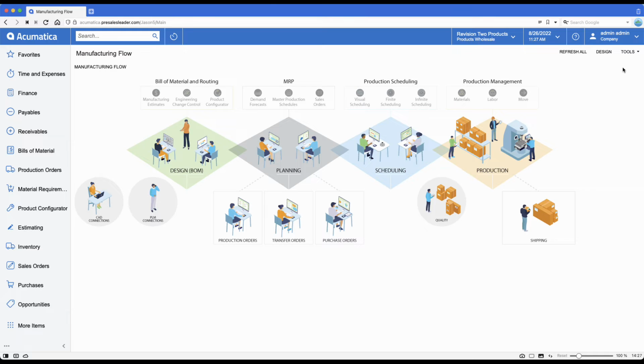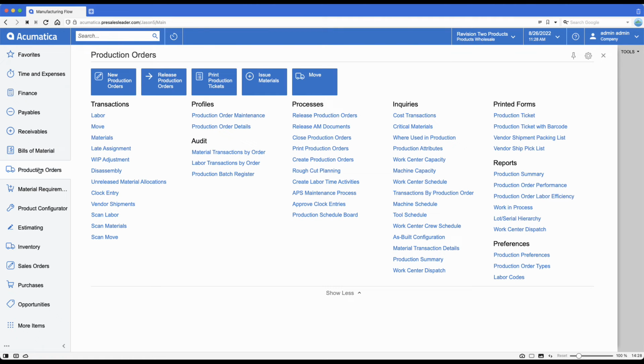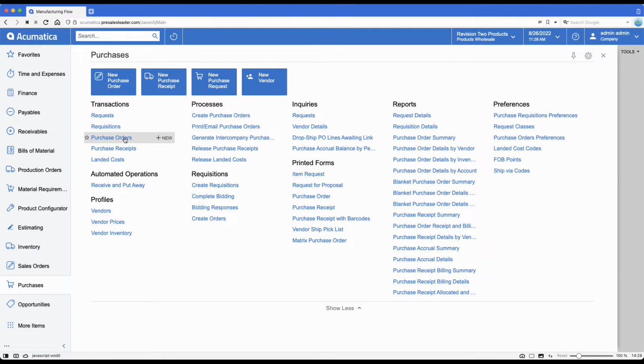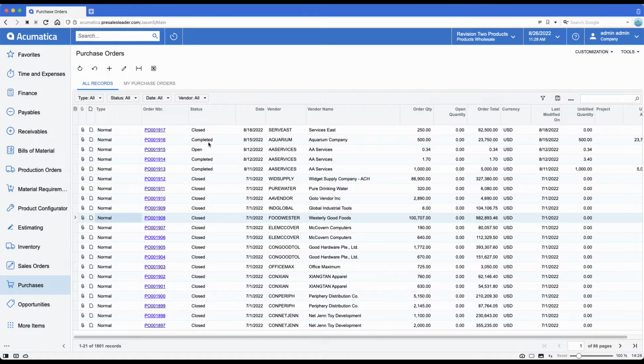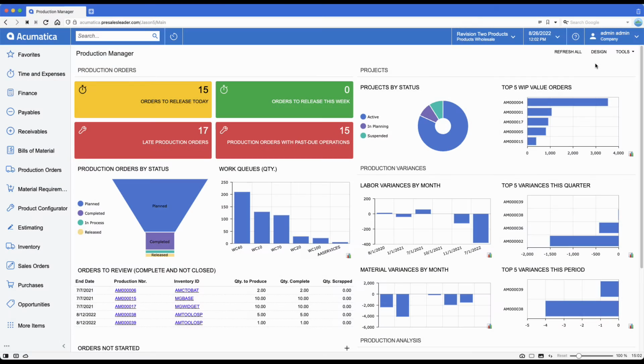In a system that provides fully integrated modules for your bills of material and production orders, as well as estimating and product configuration capabilities if needed, you will be able to manage your manufacturing operations within the same platform that also supports your purchasing, inventory, and financials. With seamless workflows tying all these modules together, there will be no need for duplicate data entry. One of the greatest benefits of a modern platform is that you can spend less time compiling your figures and more time analyzing your data.